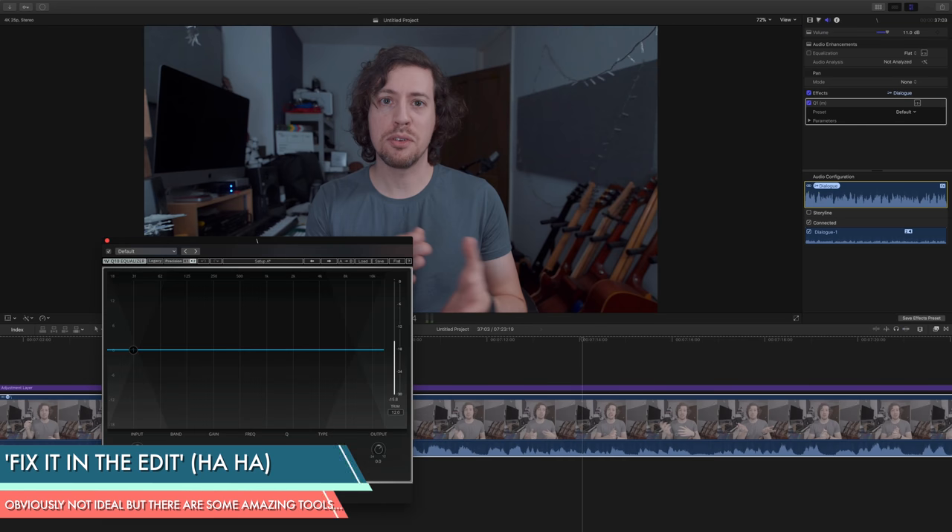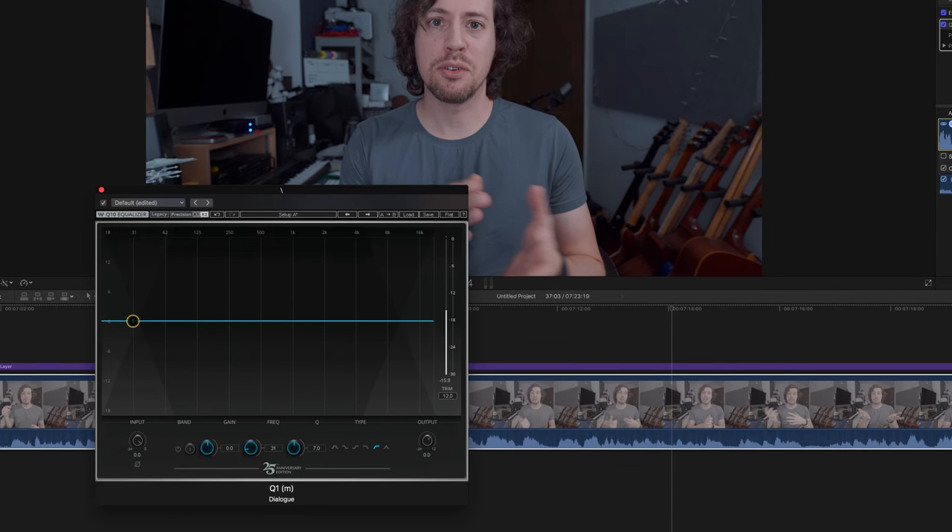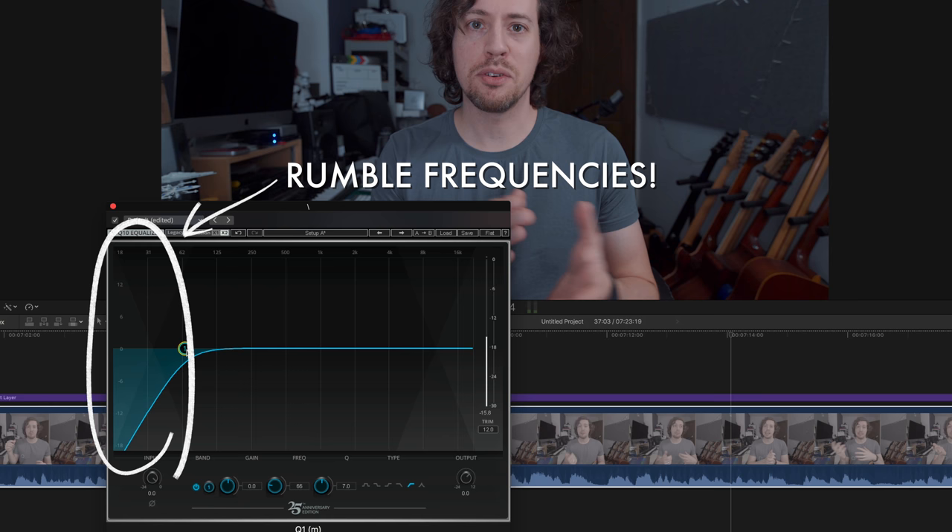Once you've done the best you possibly can when recording your audio, we bring it into editing — and this is where the trickery starts. The first thing I do on every project, almost everything I ever record, is add an instance of an EQ plug-in — almost any EQ plug-in will do — and I add a low cut filter. This is sometimes known as a high pass filter, or HPF. What it does is cut out the super low frequencies that are largely useless and in some cases even inaudible for the human ear — and it's also the same frequency range you'll get from the low rumble of an aircon unit. Applying a low cut filter is one of those no-brainer moves, and if you're not doing it, start.